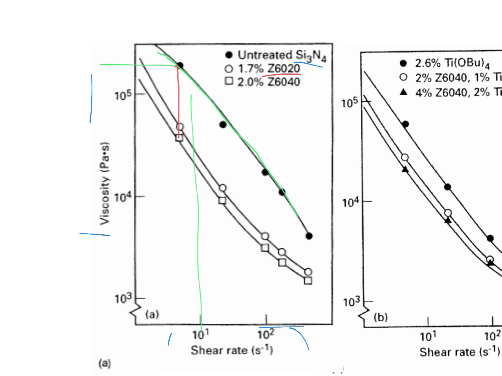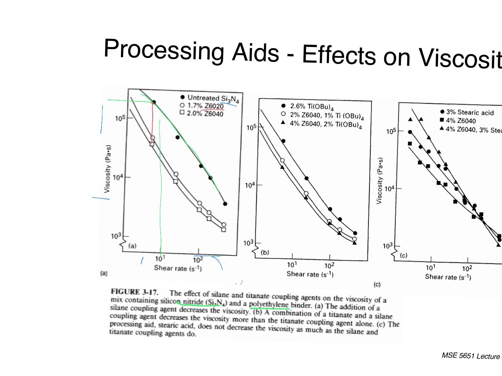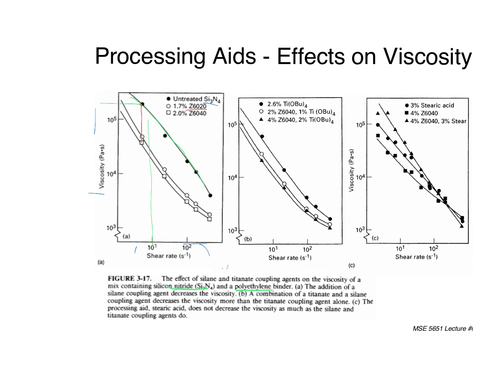And so what is often true is that this Z6020 will cost more than the polyethylene does. So a little bit of it costs more than 90% polyethylene. And that's because these guys know that what they make is really important, and people are willing to pay top dollar for it to get this effect on viscosity and decrease the cost of the process. Any questions about that? And you have other examples here as well. But a small amount of this on the surface has big effects in terms of the process.